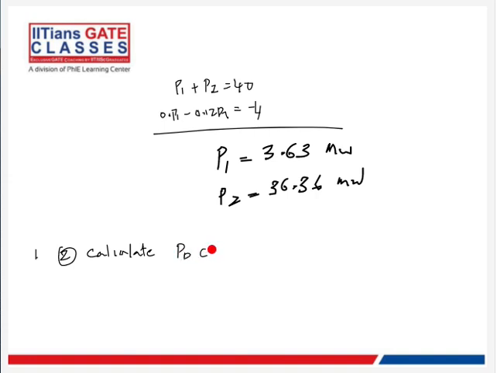Since we know that there is a minimum generation, what is the minimum that we can generate? Well, you have to find lambda also, right? Did we find lambda? No. Can you guys calculate lambda? What is lambda? Lambda is basically IC1 equal to IC2. Calculate both IC1 and IC2 and tell me what lambda is.